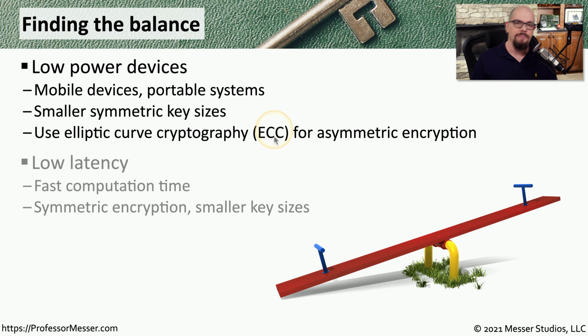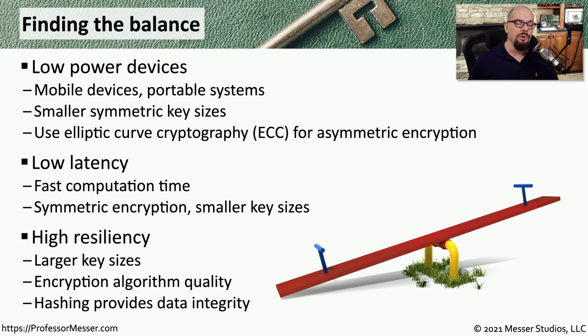If we need encryption that works very fast and very efficiently, we can use the low latencies associated with symmetric encryption. Symmetric encryption also has smaller key sizes, so it might be a better fit for a number of different encryption projects. And it's also important that we're able to ensure the data remains valid. We want to be sure that there's no opportunity for data to change or be modified without us knowing about it. So using some type of hashing provides that data integrity. We could also use larger key sizes and increase the quality of the encryption to be sure that we have the most powerful encryption available.